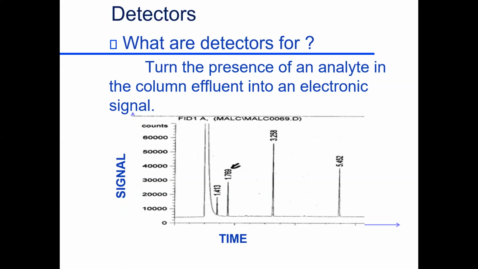And what we're going to do is change the quantity of some analytes into an electronic signal. So we can have a chart down here. Oh, here's our solvent, tons of solvent, right off scale. Oh, finally got rid of that. It's eluted off the column. None of it left in the column. Oh, here's our first compound separation, our second. Nothing going on. Here's third, fourth, and so on. And so we need to have some kind of a signal that we can turn into a concentration. And that's what our detector does.